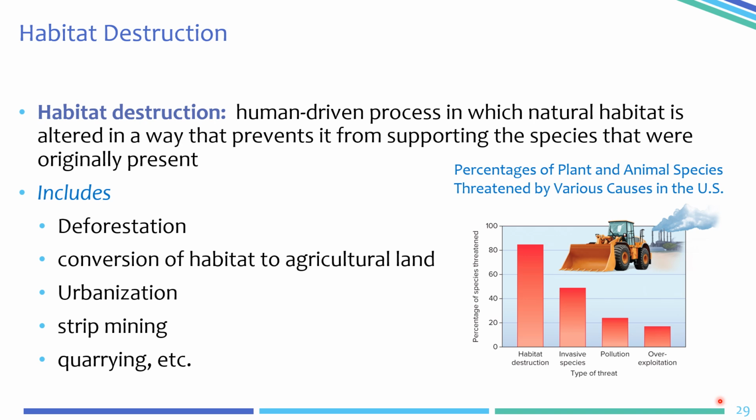This graph on the right shows the relative abundance of threatened species for each of the major types of threat. So you can see that in areas with habitat destruction, up to 80% of the species in that area are threatened. So very, very big impact on the native organisms in an area. You can see other threats: invasive species, pollution, and overexploitation. May not be as intense, but all add up to the overall effects on an ecosystem.